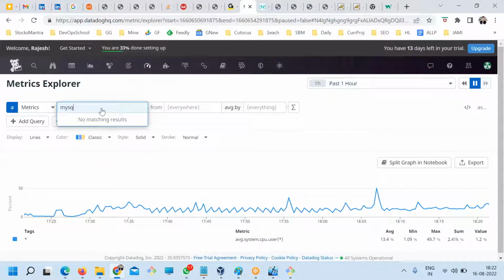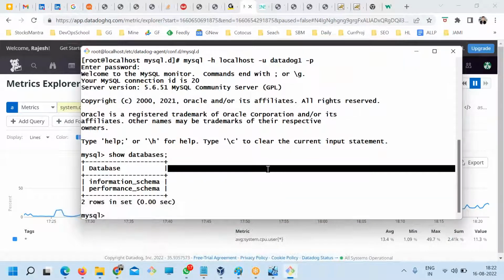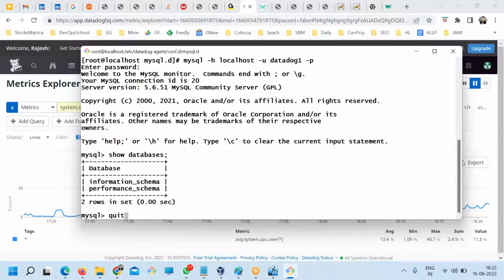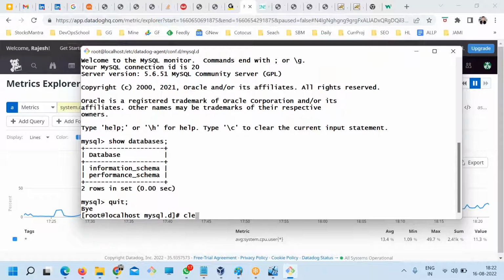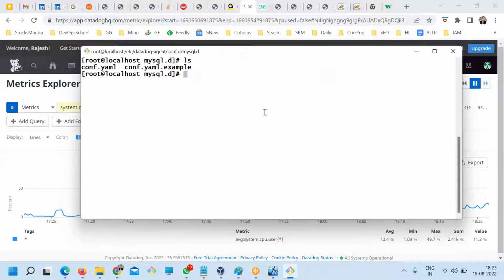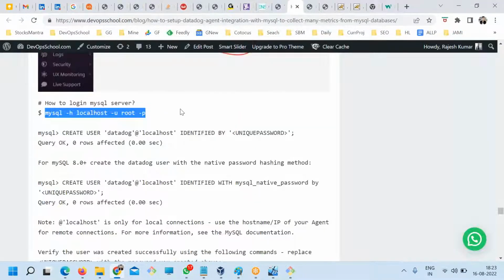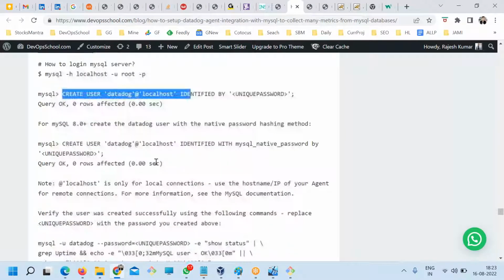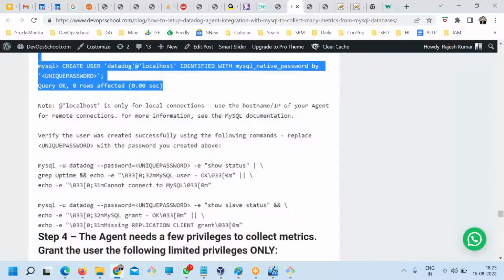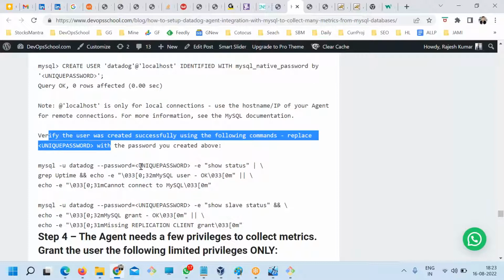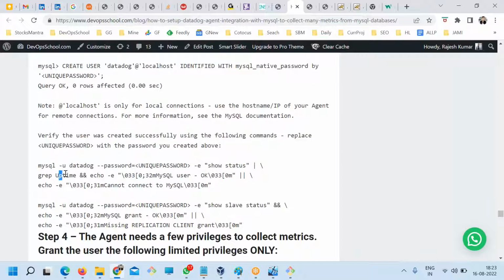MySQL still has not come. Let me validate a few entries here before that. So first thing is I'm going to check my instructions, and first thing is this is done for this is 8, and this is not working.